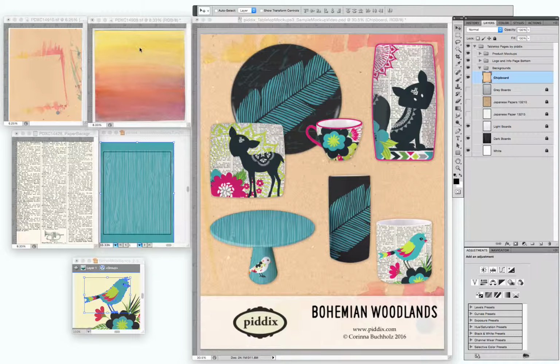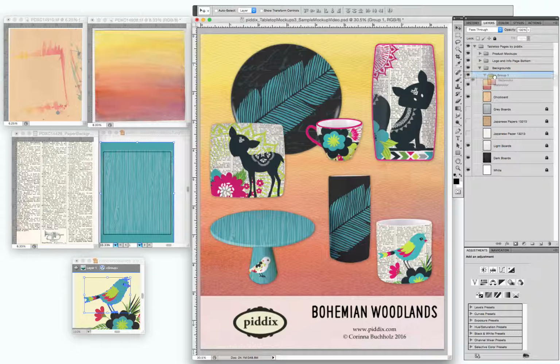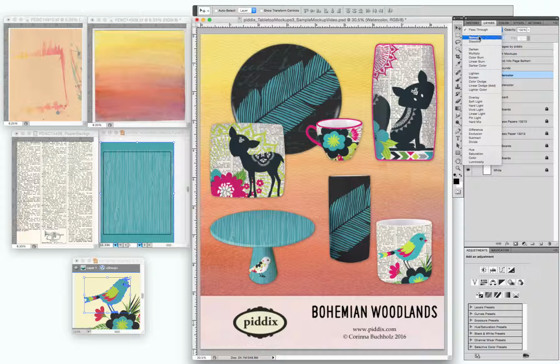Now sometimes when you drag things over, if you want to change it, you'll say, well, see how these colors are really fighting. If I want to make it match the pink a little bit better, what I'll do is make a folder, put this into the folder, name the folder. Now make sure you add this to normal. That way nothing below it will change. Well, any layers that you add will only affect the watercolor.